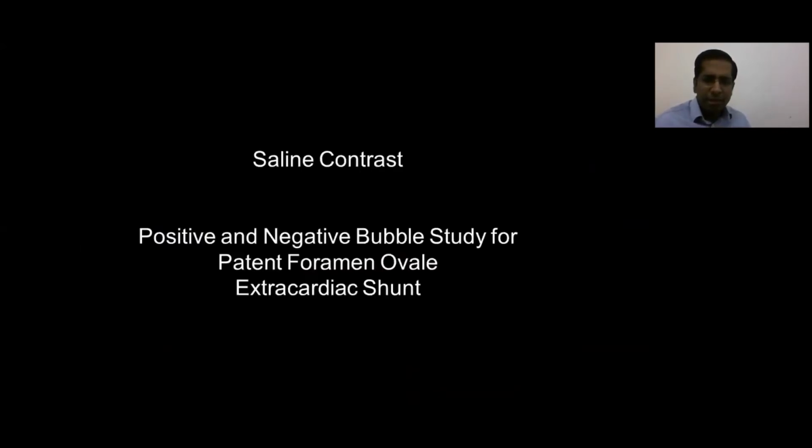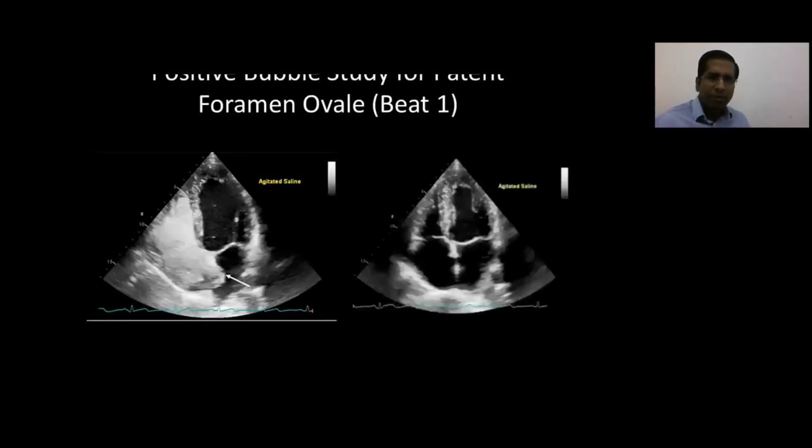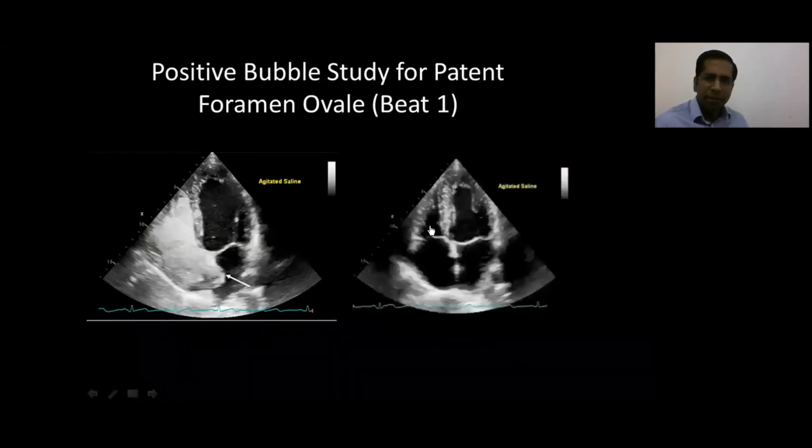Just a quick, the final thing would be to look at saline contrast, since it is part of the guidelines also. And not only is it part of the guidelines, this is commonly a thing which comes into the echo lab many a time to look for either a PFO in somebody who's had a stroke, or from hepatology, to look at any extrapulmonary, extracardiac shunts as part of hepatopulmonary syndrome. So this is how it is generally done.